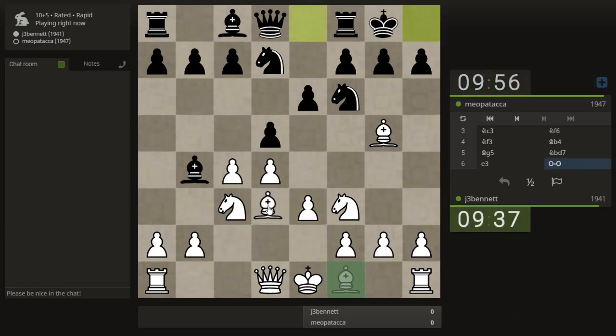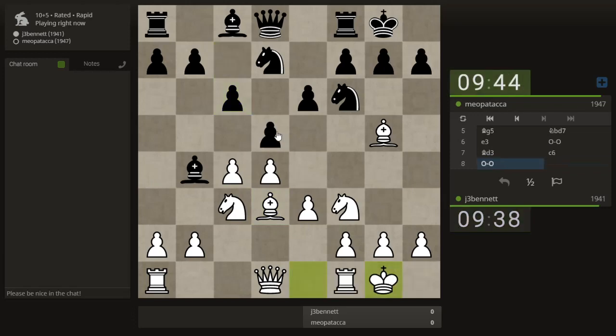So let's set things up in this typical formation here. Going to castle next, and then he's going to have to decide if he wants to take that knight or not. He can take this pawn and then play on the move to kick my bishop. That's a common way of playing this.